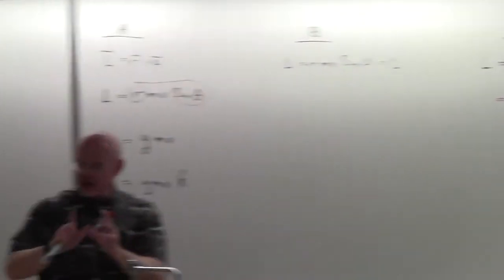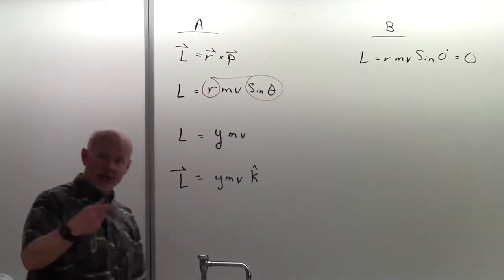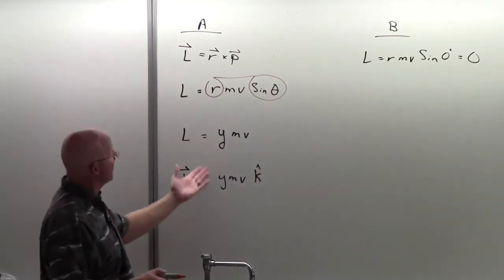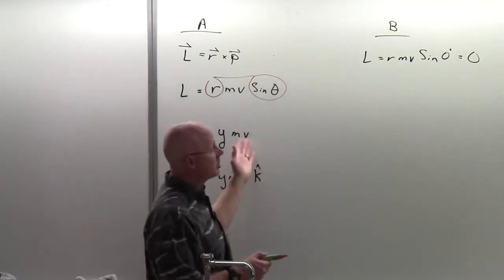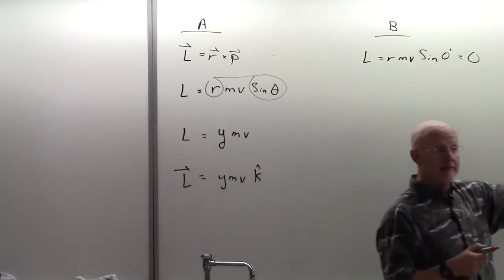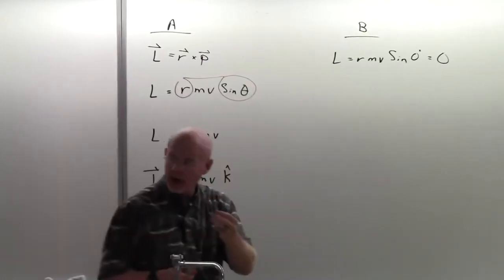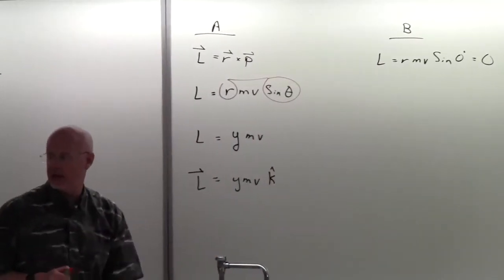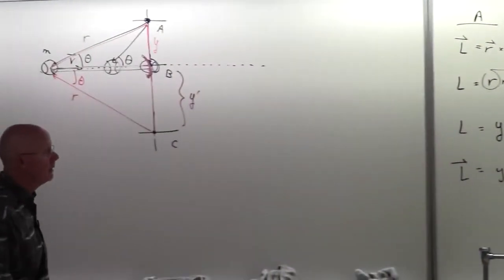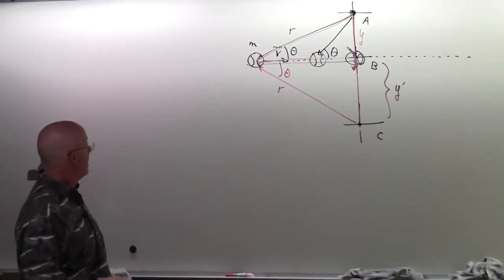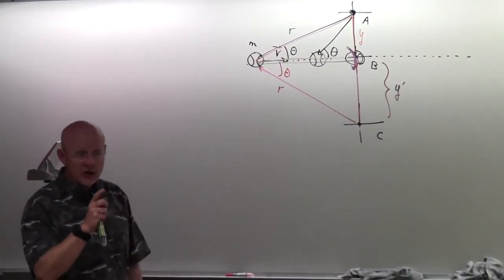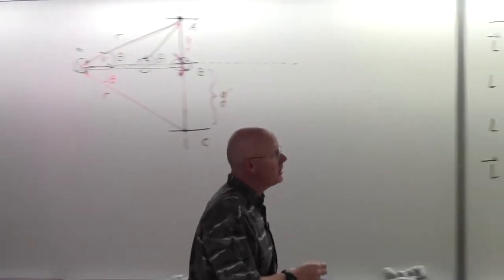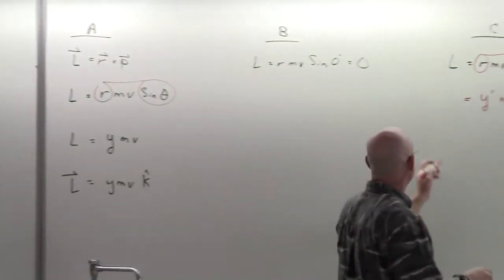Again, notice it is not 0. Notice it too is a different number than perhaps at A. And so how much angular momentum you get depends on what point you are calculating the angular momentum from. Okay? And let's look at the direction now. What direction is the angular momentum?